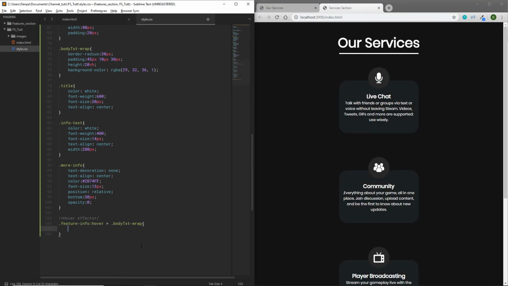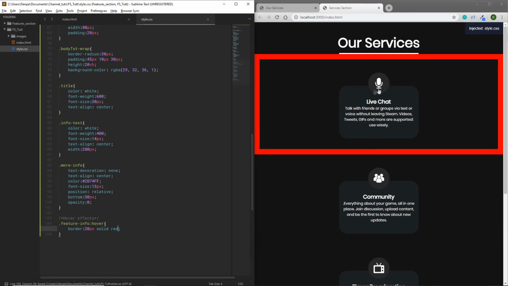So I have an easier way to explain this, okay? So I just take this out and just say hover just over the feature info, right? And I'd say border 10 pixels. We say border 20 pixels actually. So 20 pixels, solid, red, okay?